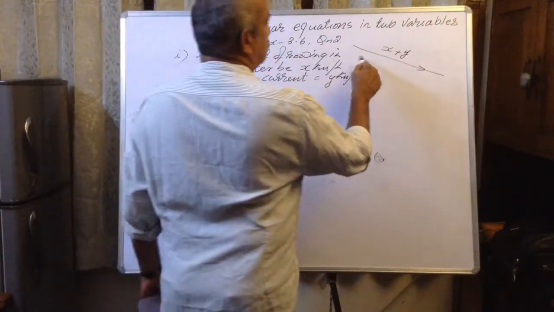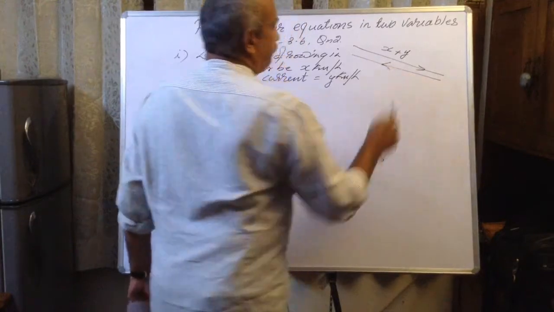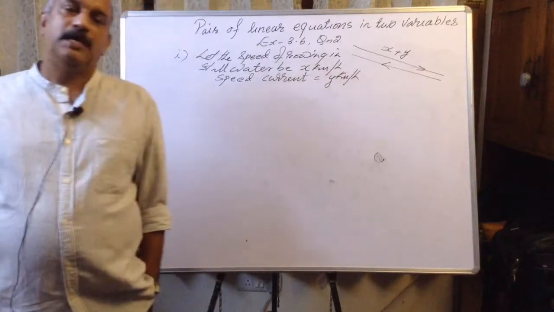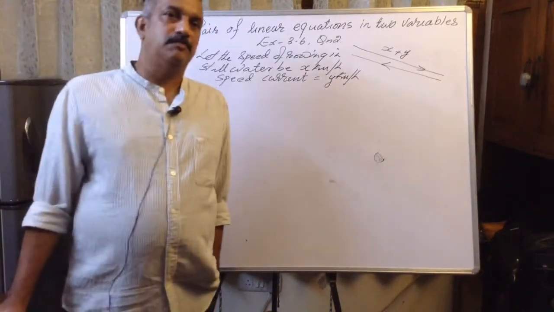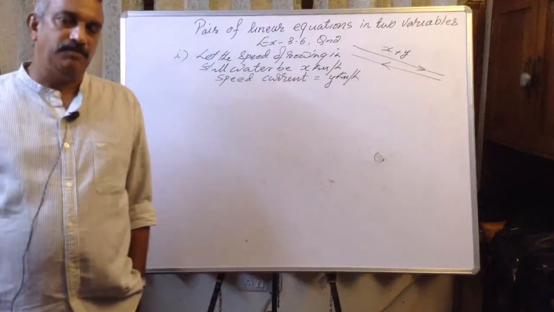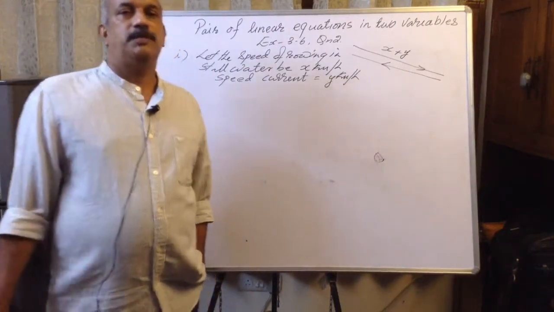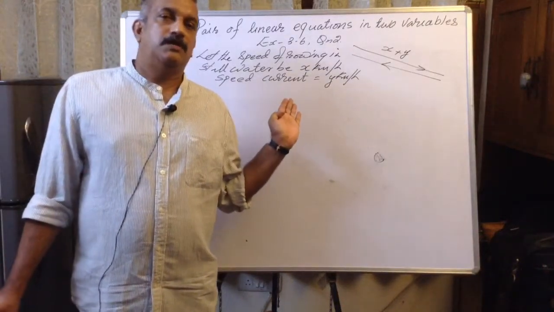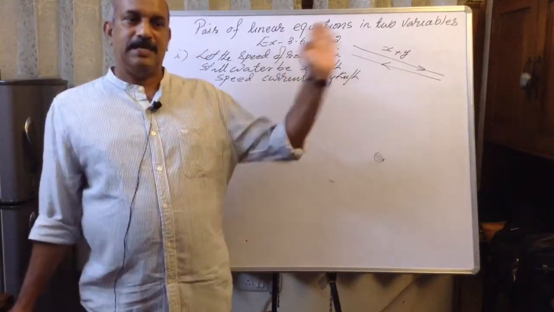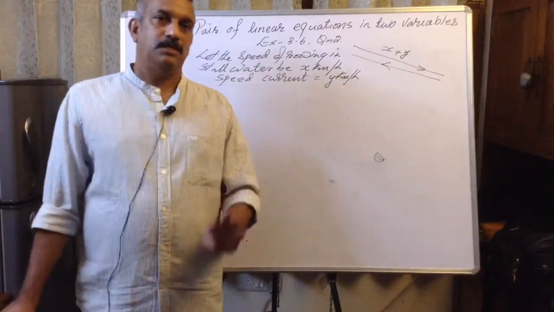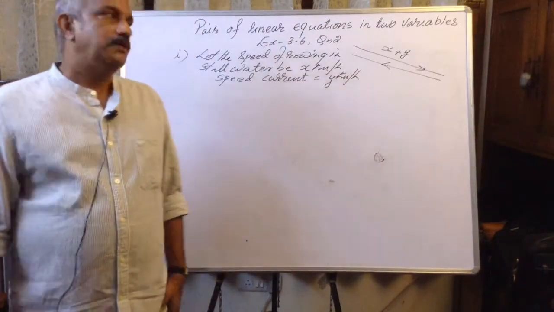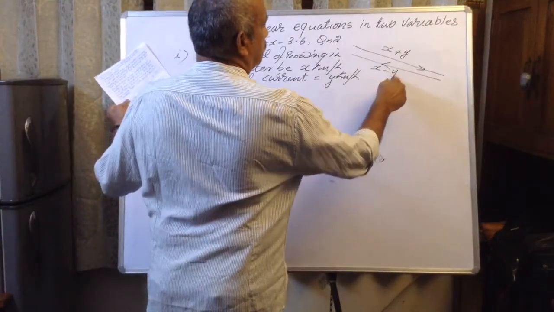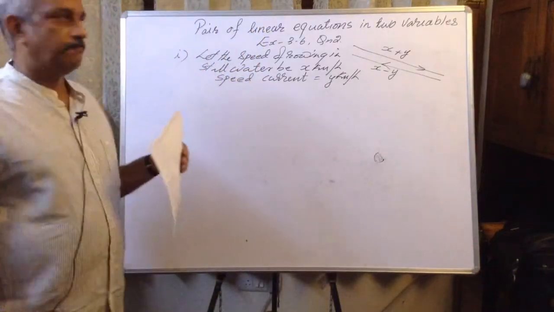And if it is going against the flow of water, suppose water is flowing at a speed of 5 kilometer per hour and she is rowing at a speed of 10 kilometer per hour, resultant speed will be only 5 kilometer per hour, because she is covering 10 kilometer in 1 hour. At the same time, water is carrying her 5 kilometer down. So resultant distance covered will be only 5 kilometer. So the resultant speed will be only x minus y. That is in the case of upstream.